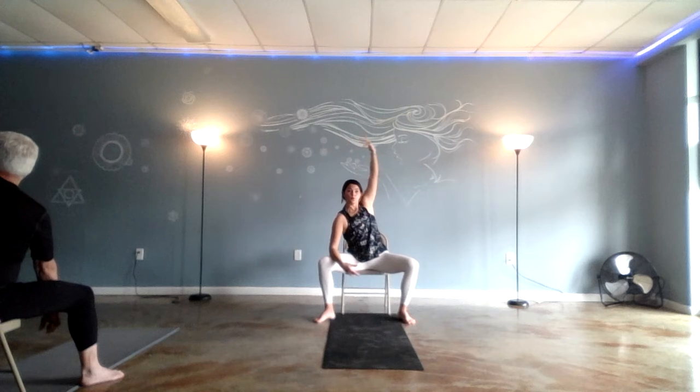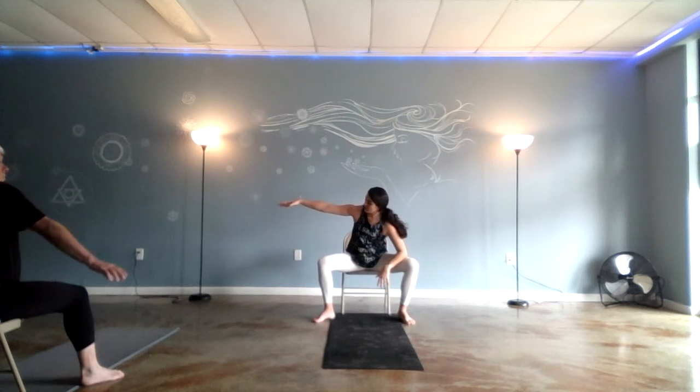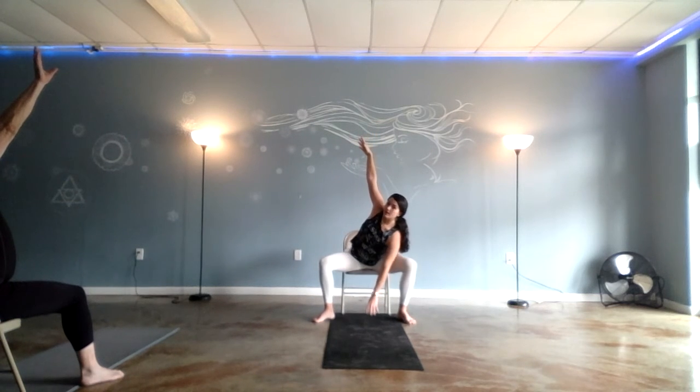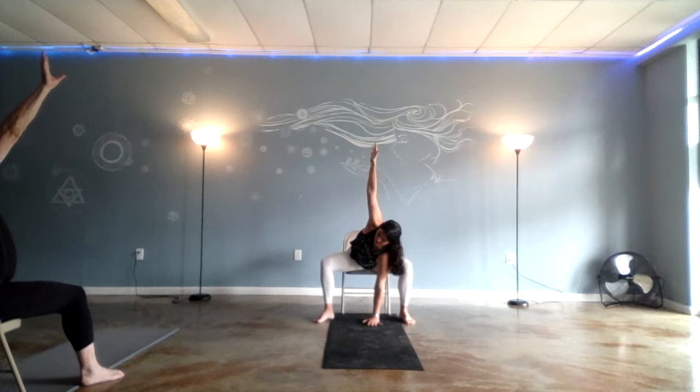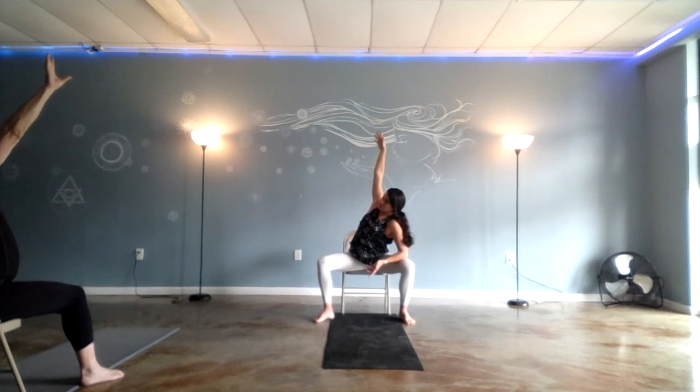Let your inhale pull you out. I'm going to press the left forearm in, take the right arm out, roll that shoulder back, and then if it's comfortable in my body, I can lift up. If you wanted more, we could have hand to block or floor, but this feels good too.